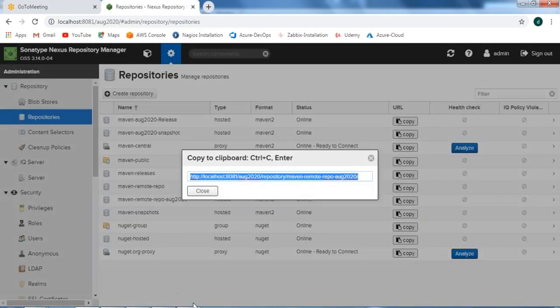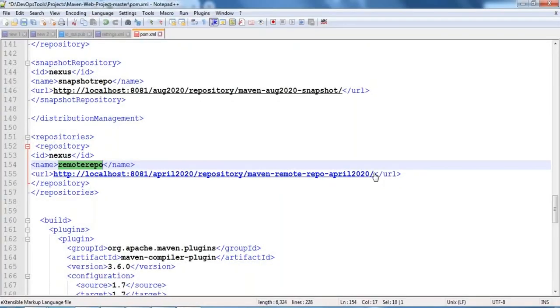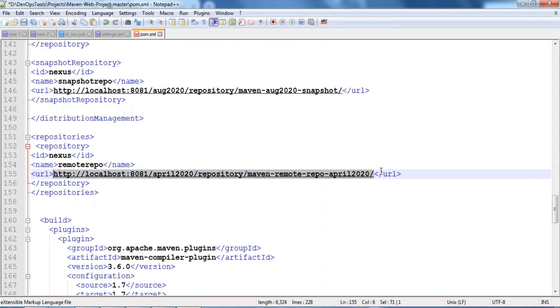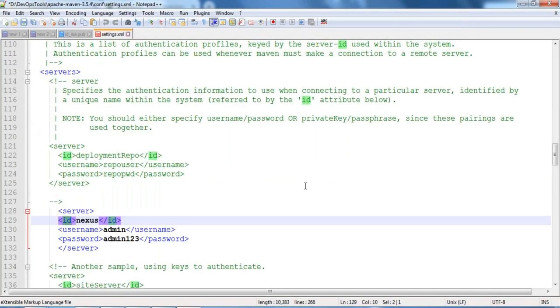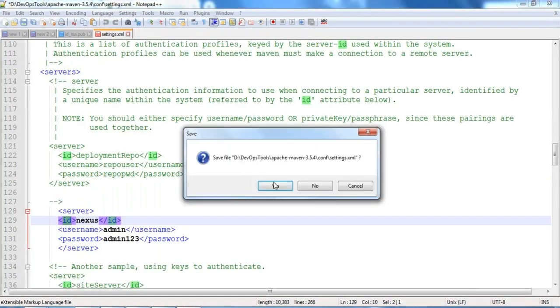Just copy it and change this URL, guys. Then no other extra configuration is required. Just save this one. So now we will upload one of the artifacts here. Let me demonstrate that.